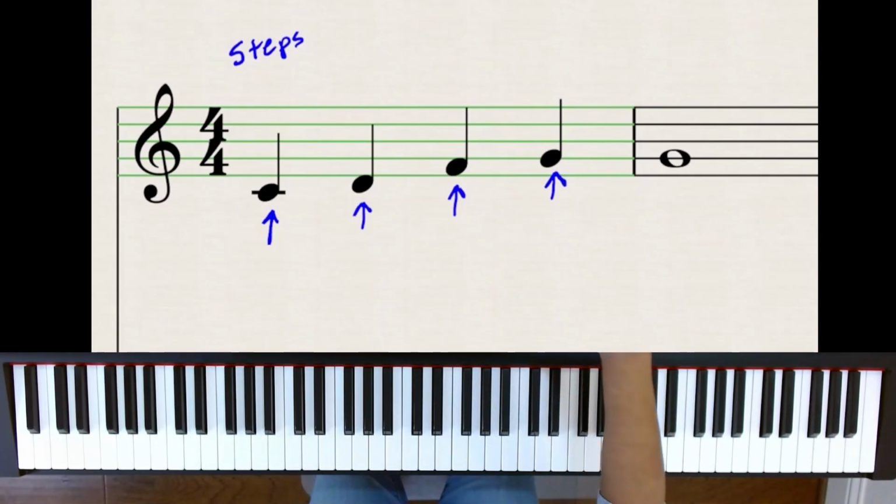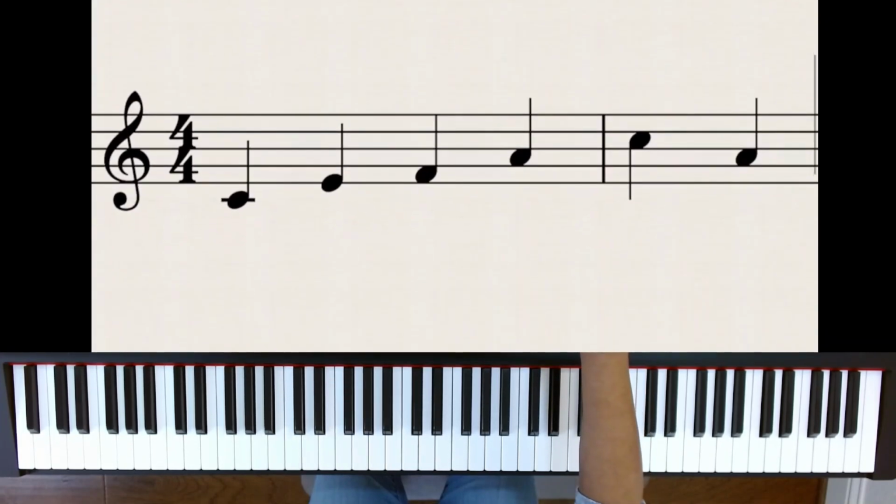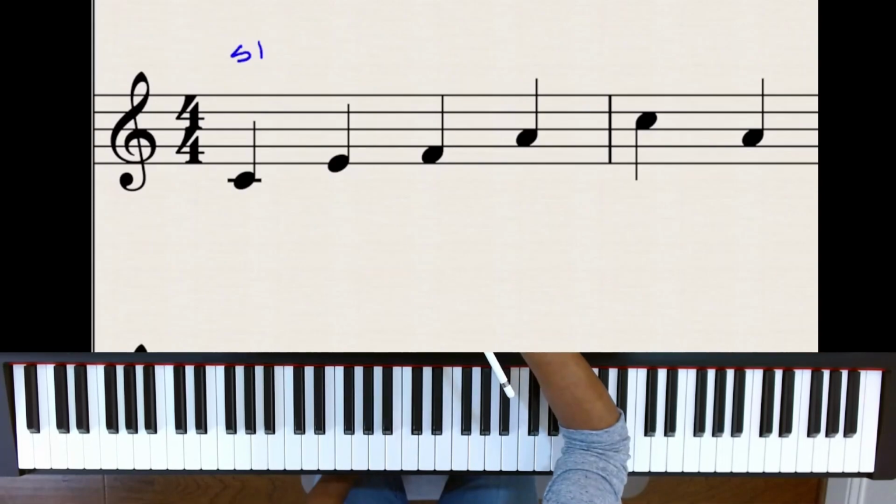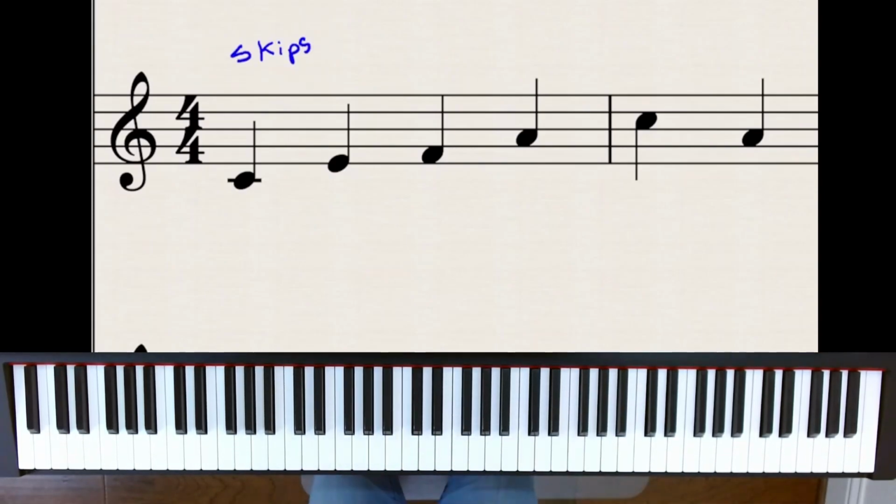All right, so let's go down to the next one. Okay, here we have what are called skips. Now, skips are when you are skipping a note to get to the next one. So in this case, we have from C to E. I skipped the D to get there.